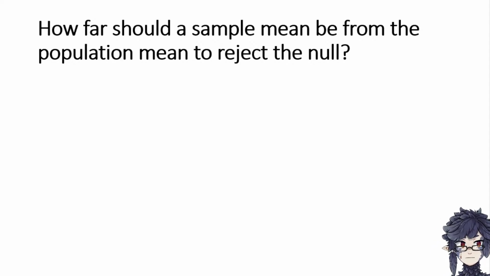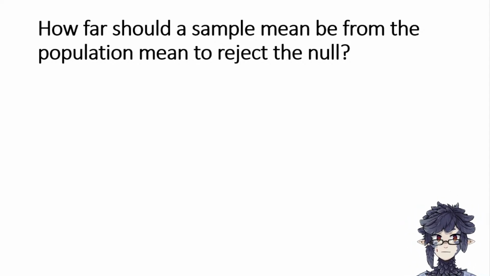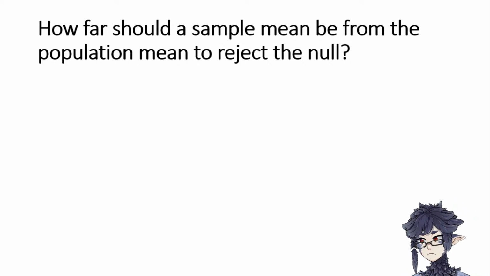Which of course brings up the question, okay, how far off does our sample need to be from the population for us to conclude there's actually a difference? Because we've talked about sampling error. Samples will always be different from populations because they don't contain the entire population in them. Just because a sample is different from a population doesn't mean anything special's happening, or that your independent variable has done anything. It just means that it's a sample, and sampling error exists. So what we need to look at is, how big of a deal is this difference? Is it a big difference? Is this a very unusual thing that we've observed in a world where there is no difference?